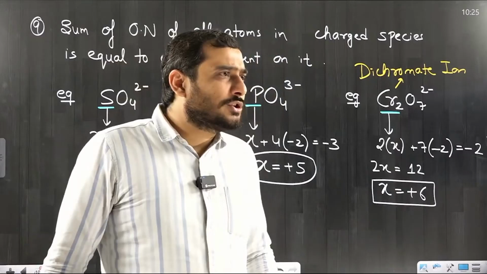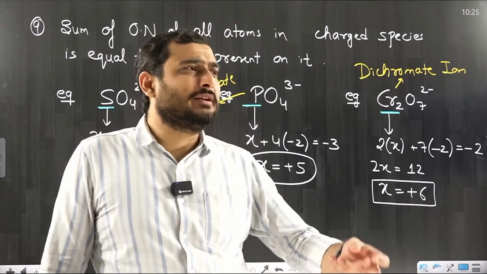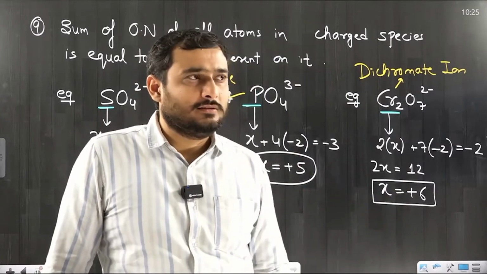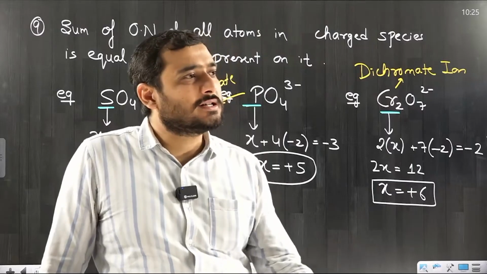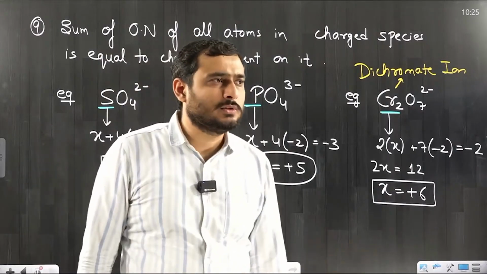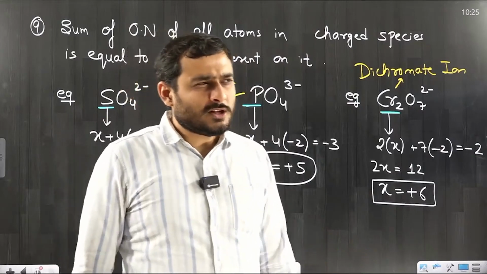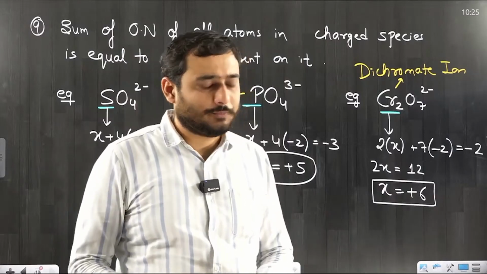Can we take valency for single element as charge? So if it is given, for example, O2 negative, so now it is ion. So in O2 negative, oxygen minus 2. So that is its valency as well as charge. But valency is not negative. Valency is only 2. So do not mix valency and charge. Just focus on this oxidation number.